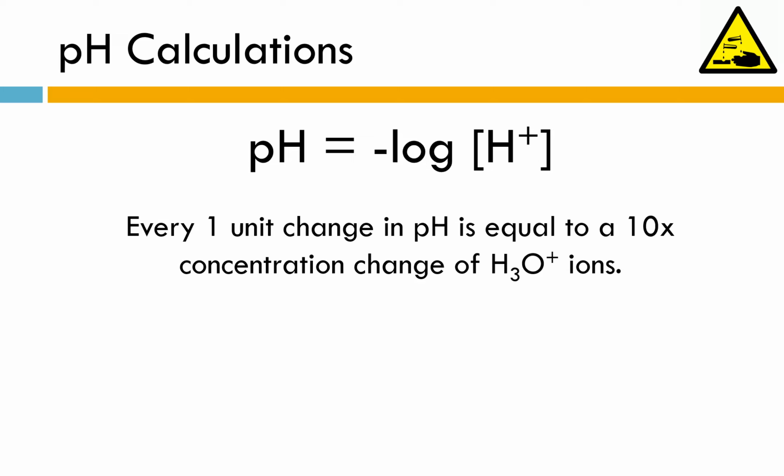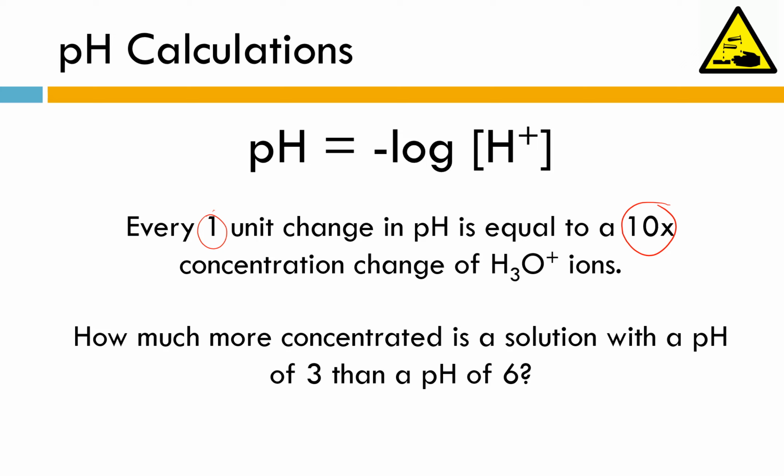pH is used because it enables us to express the concentration of hydrogen ions in a way that's a little bit easier for people to think about. Every time you see a 1 unit change in pH, you've got a 10 times concentration change of H3O plus ions. So trying to explain to somebody that the concentration of H plus ions in solution is 1 times 10 to the negative third molar, that really doesn't make sense to most people. If you tell them it has a pH of 3, all of a sudden that makes a lot more sense. People know, oh, it's acidic, but it's not unbelievably acidic. So this is why we use pH.